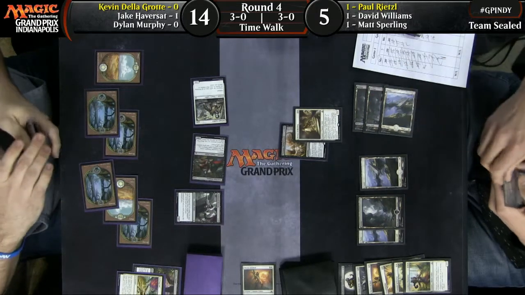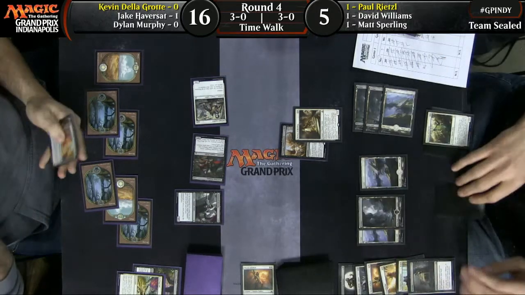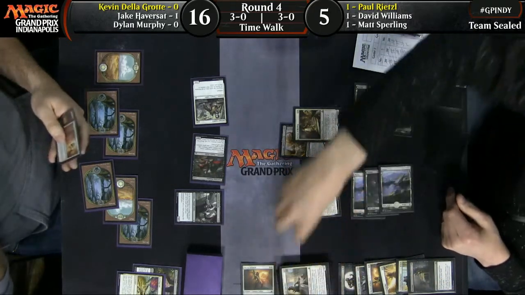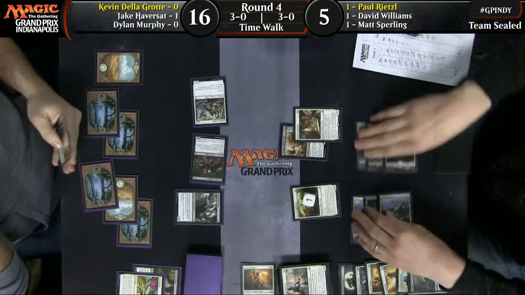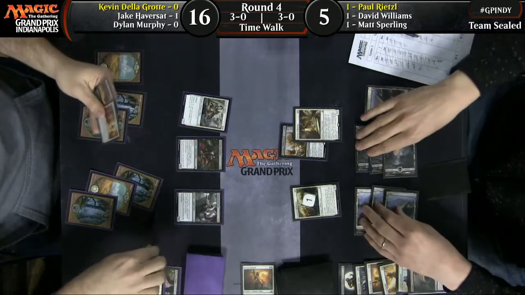Of course, Kevin has fallen to 5 now. All right, recursion here for Paul Rietzl. What's he going to get back? Grand Prix players, time is up. So you get the Emissary back. Emissary of Sunrise. It's going to explore. It has first strike. There's Sanguine Glorifier revealed for Paul Rietzl. A 3-power first striker. Sends the turn back over to Kevin.